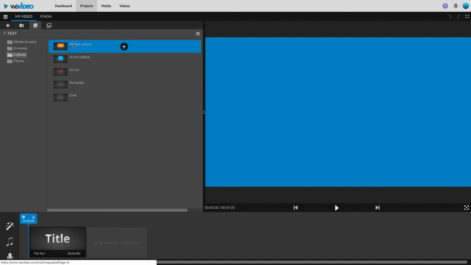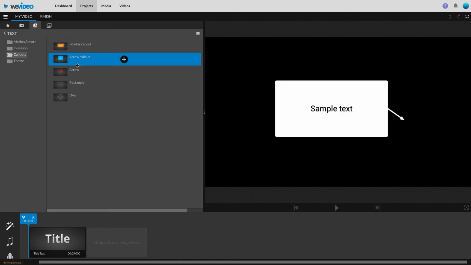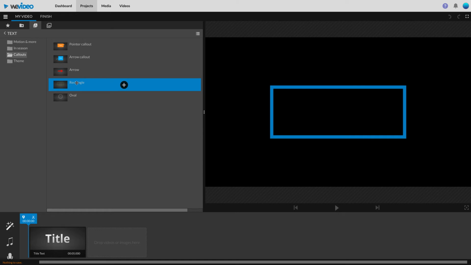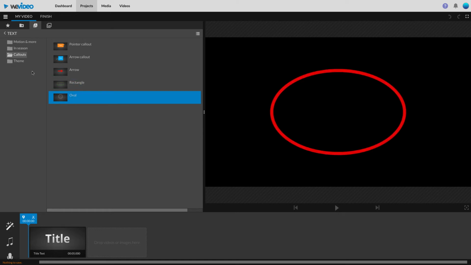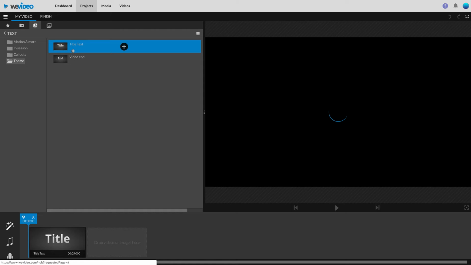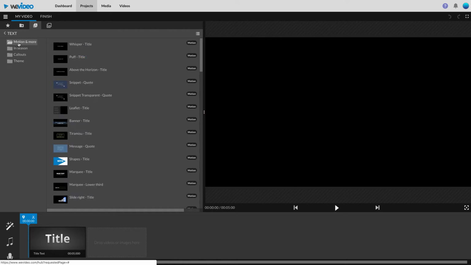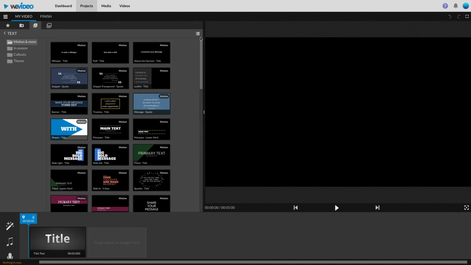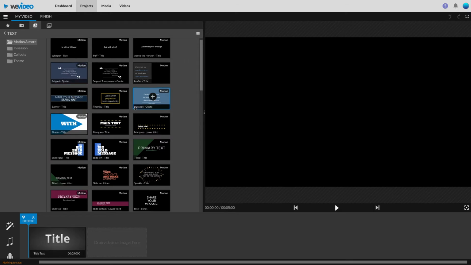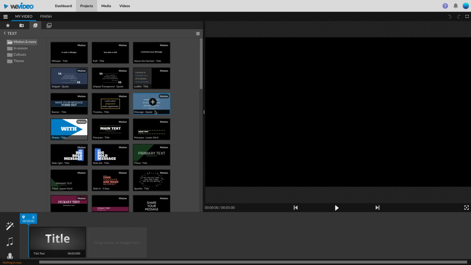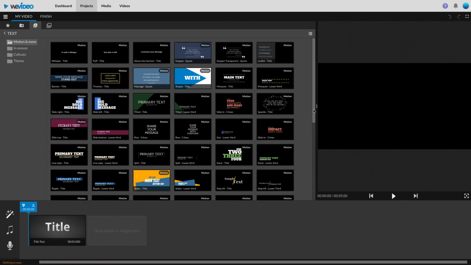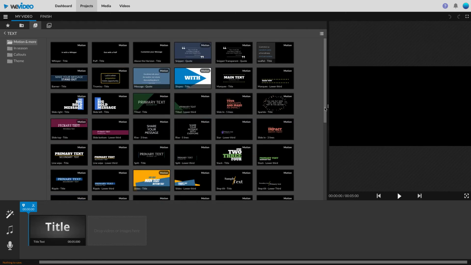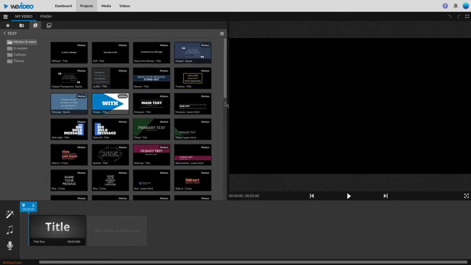There's also call-out tools like pointers, arrows, and then if you want to circle something or put a rectangle about it, you can do that as well. And then they also have some themes that you can leverage. One thing that I wanted to show you is this button right here, which easily allows you to switch from list view to thumbnail view. And if I click on thumbnail view, this is giving you a bit more visual information about what these things actually look like. And it's also important to notice that you can resize this however you need to make it comfortable for your given monitor.